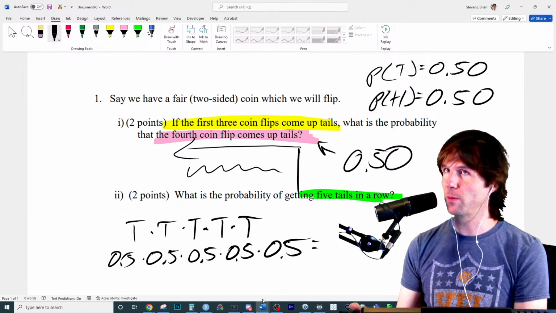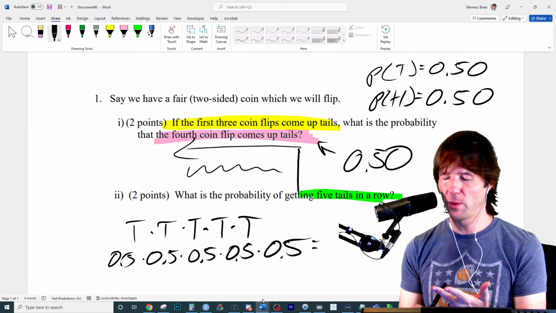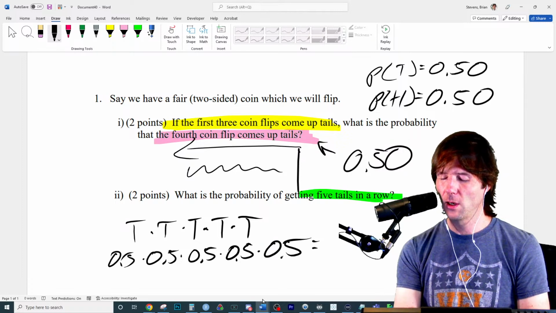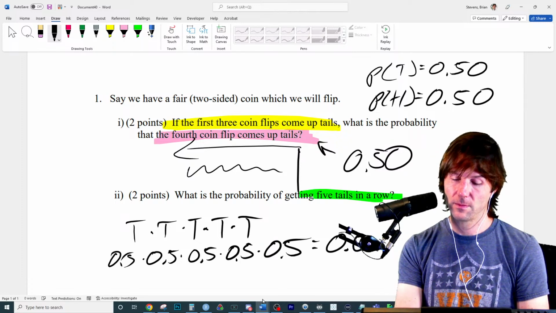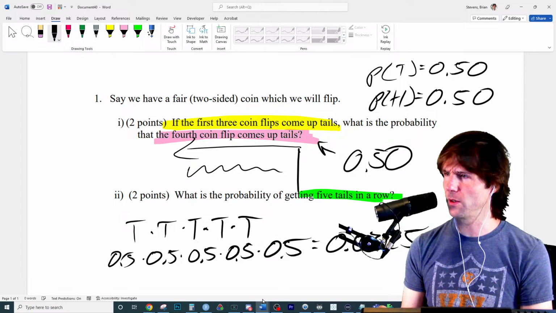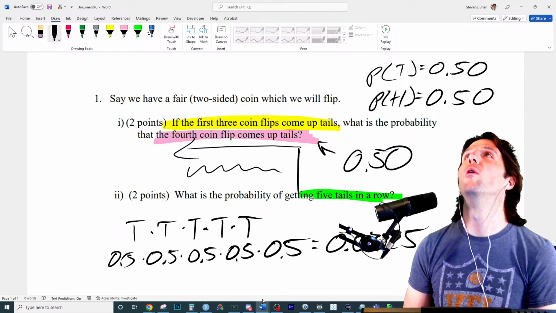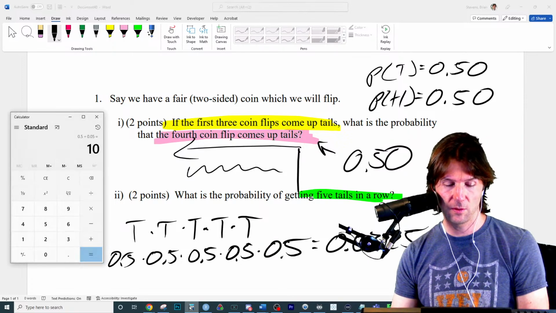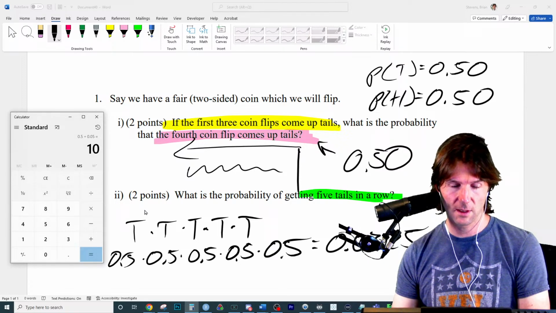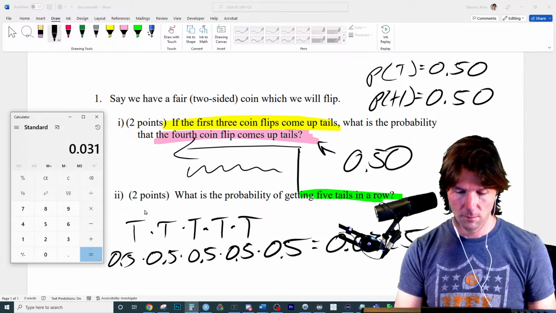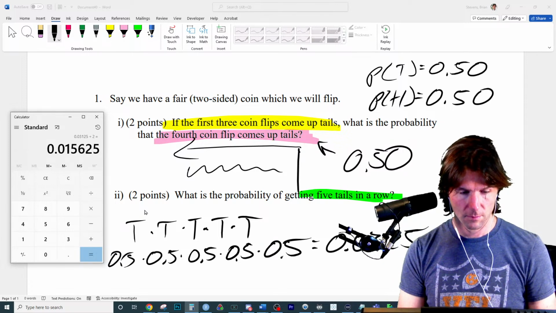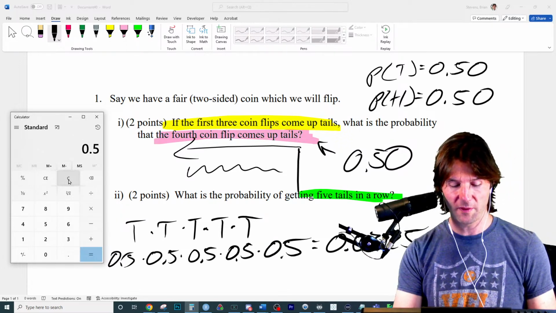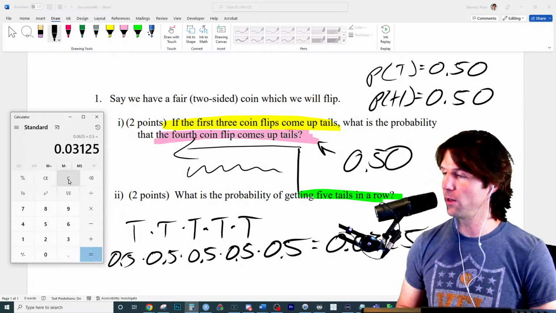So this would be 0.5, so it would be 0.25, 0.125, 0.0625, 0.03125. It's harder to subtract for that. 0.01625? No, 0.01565. Got it. And preferably probably just do 0.5 to the 2, 3, 4, 5, and there it is right there.